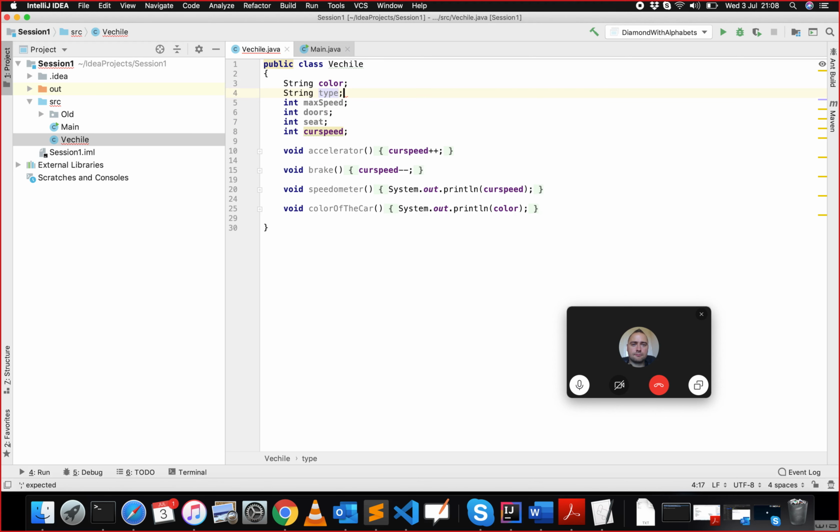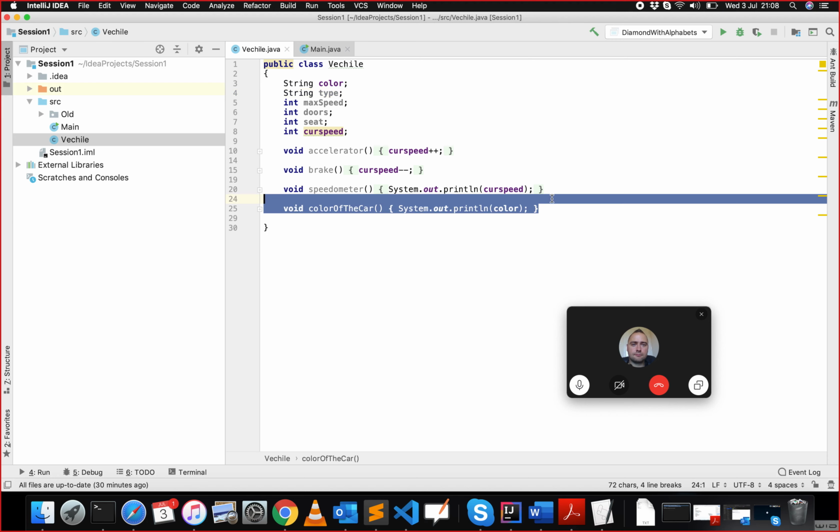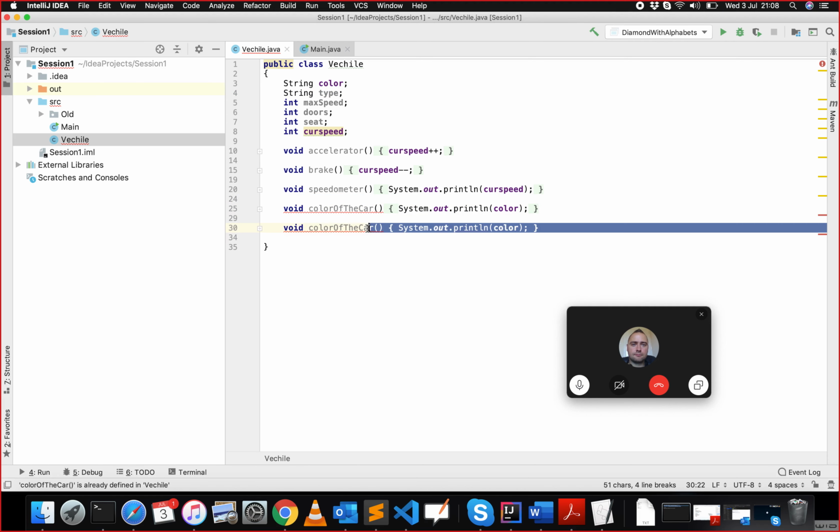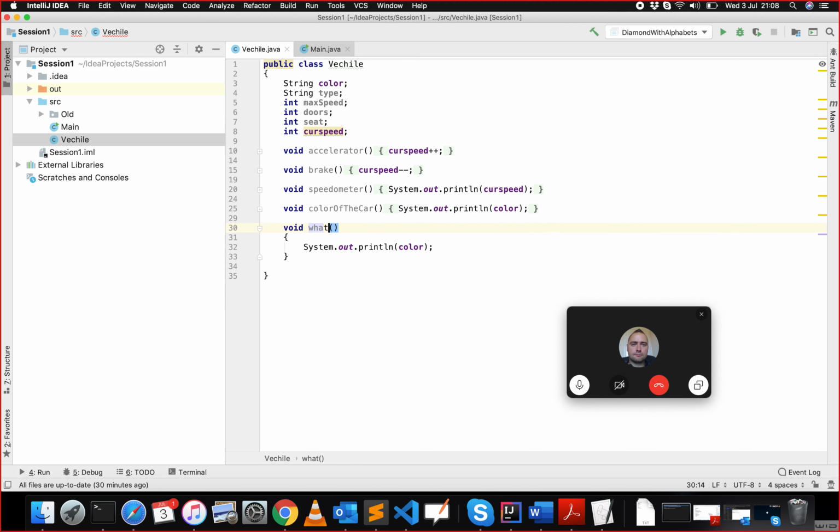What type of vehicle is this going to be? It's going to print out the type.